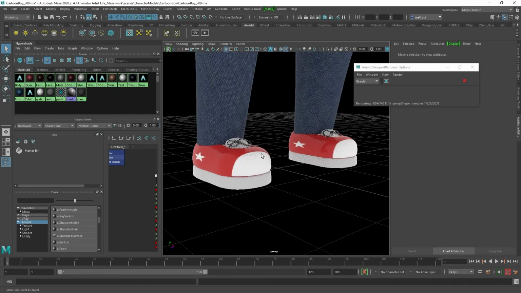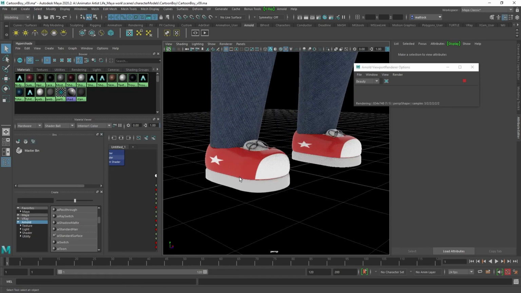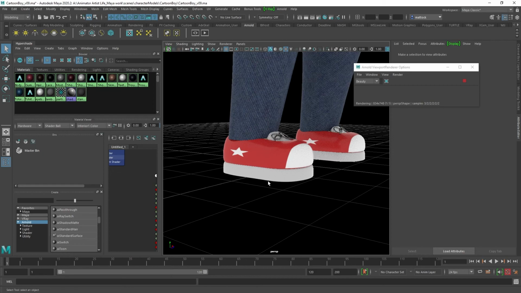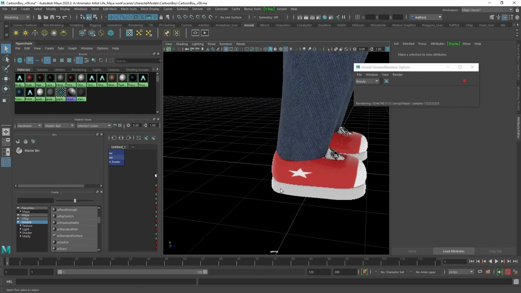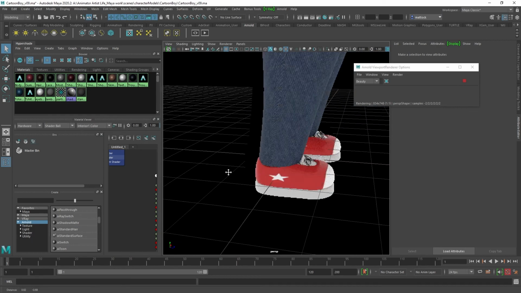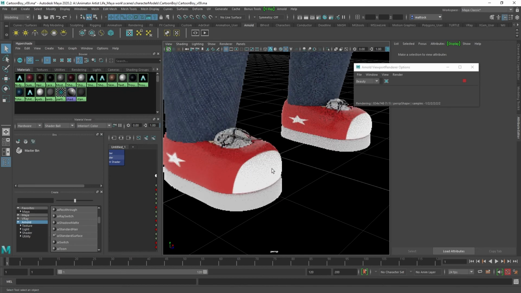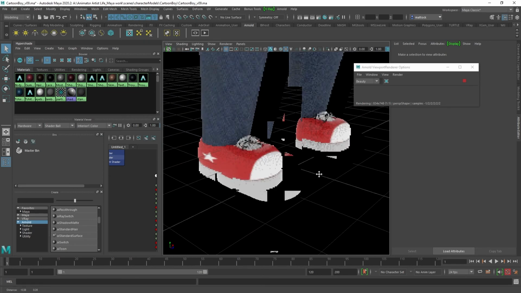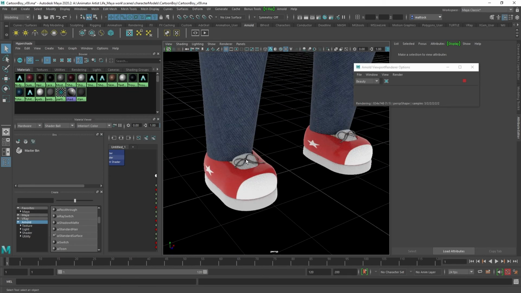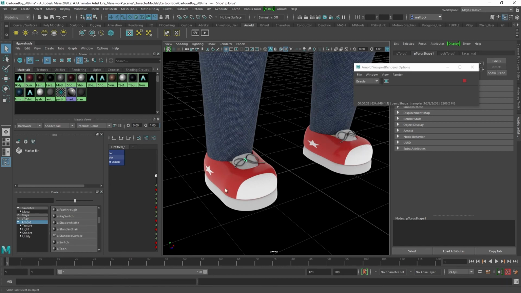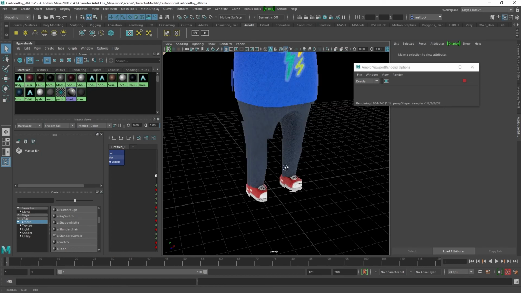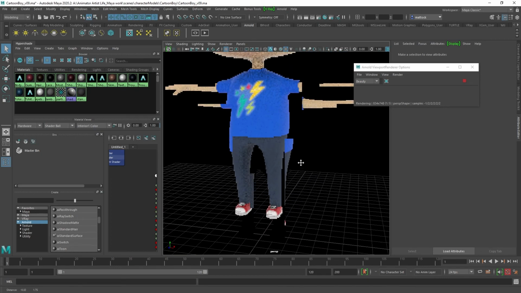So what I'd like you to do, obviously you have more time, I'd love you to go in and try and add a bump map to give this sort of a grid. That would be a good bit of homework, and maybe paint a better texture, something around the back, or a stripe, or maybe bring this up. And we also need to create just a plain black Arnold shader to apply to the shoelaces, and there we go. So that wraps up another video.